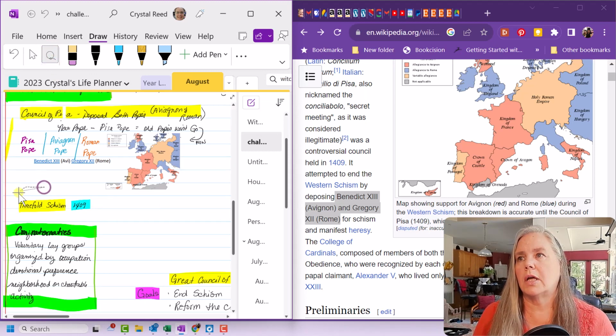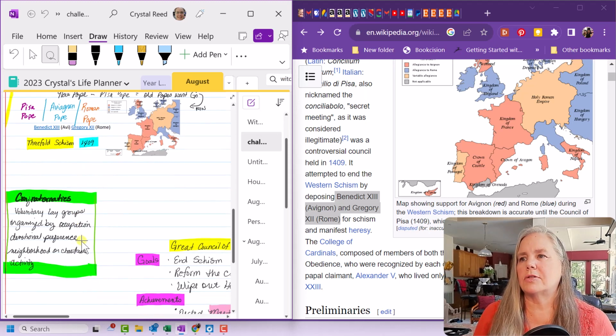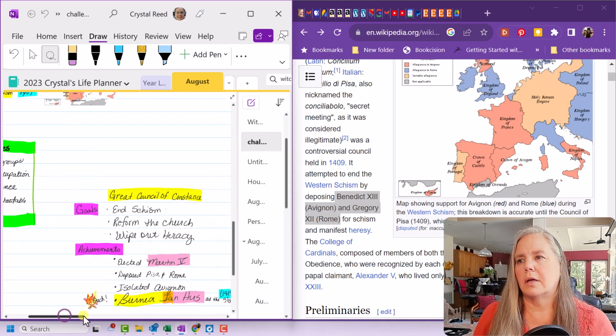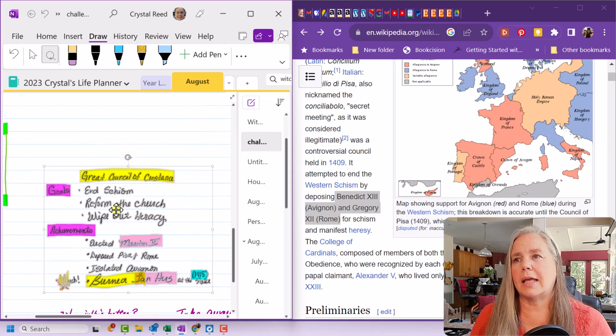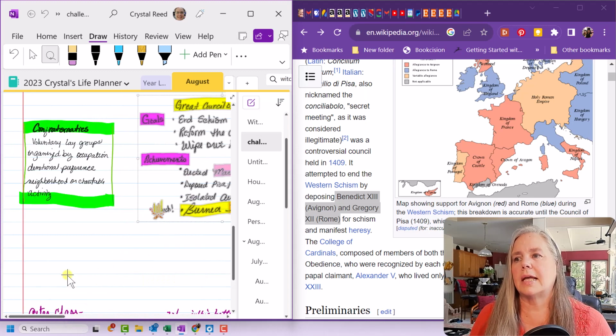And this was then called the Threefold Schism, and it was in 1409. So I can move this back up here like so. All right? Now, go on down and you see there's another definition there that's highlighted in green. And then we have our notes down here about the Great Council of Constance. And we see, ouch, some doodles down here. Someone was burned at the stake in 1415. I think that's kind of cool that you can add graphics like this into your notes. All right, let's keep it up there so that is the same, okay?